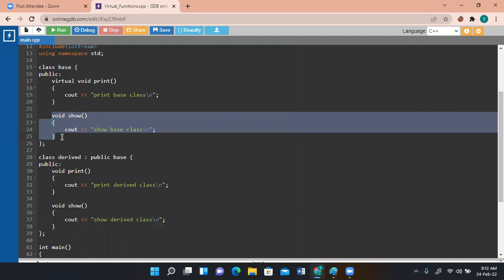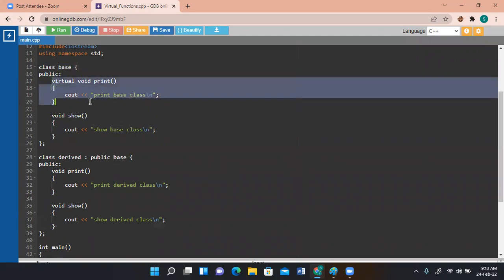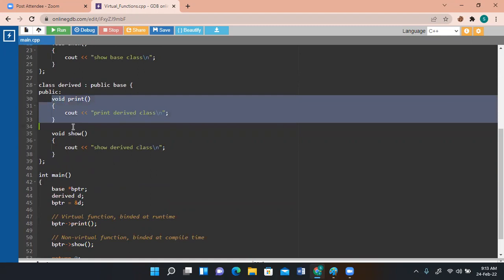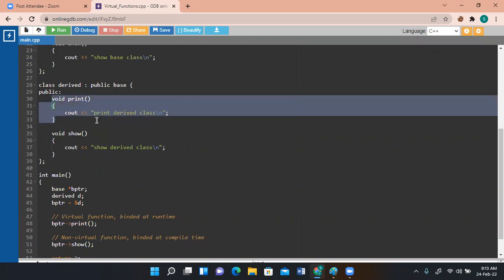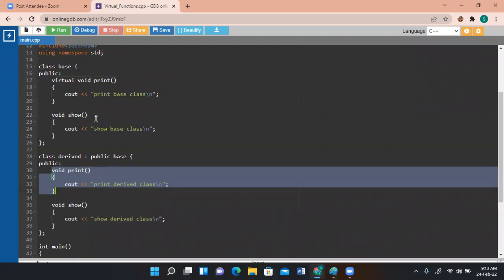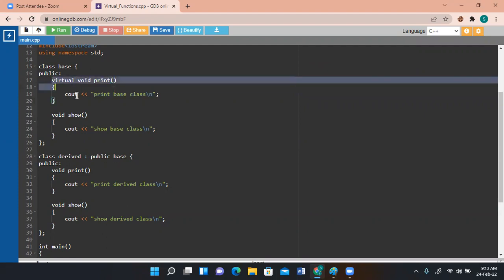But if I use base class ka pointer to call virtual function, that is print is a virtual function, so it will call the most recently overwritten function. Yes, that is this one, because this function I have declared as a virtual function. Late binding and that is early binding, that is late binding is also called runtime binding. So runtime binding we achieve through virtual function.